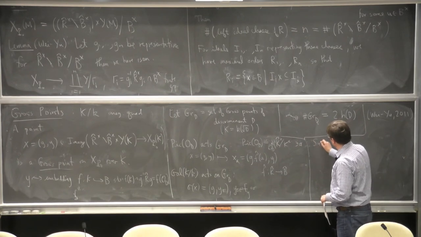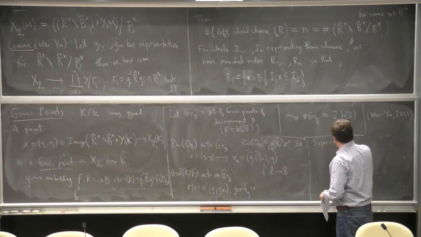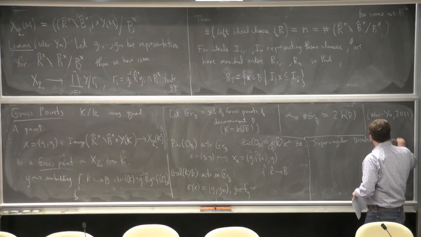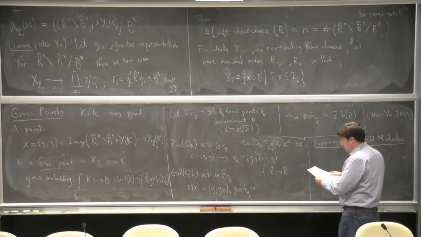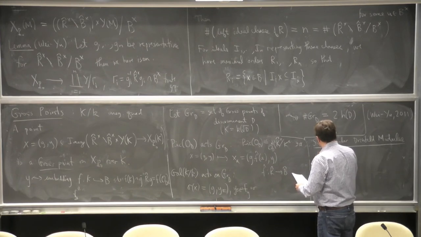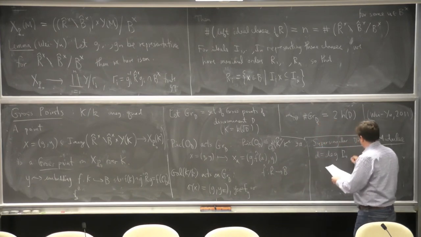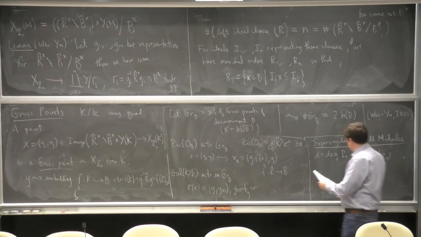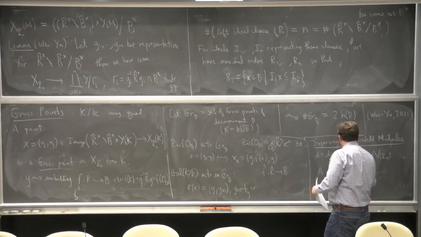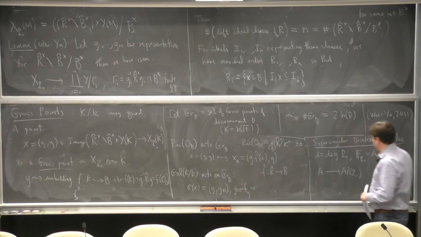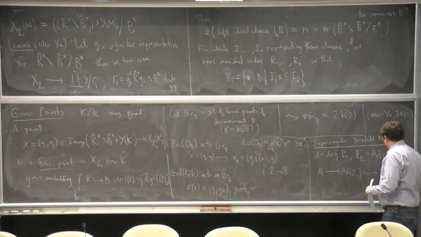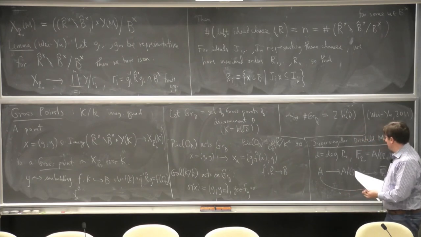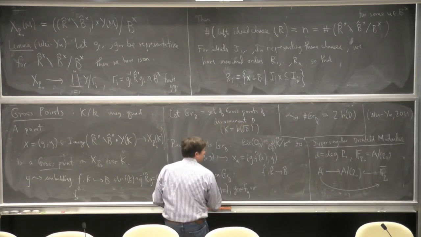Okay, so where do we want to go with this? Well, we want to look at how these things are related to supersingular Drinfeld modules. So the idea would be the following. If we let D be the degree of P naught, and we take F P naught to be A modulo P naught, we have the natural map from A to A mod P naught, which then embeds into the algebraic closure of F P naught, and we'll call this composition iota. So we're looking at Drinfeld modules in characteristic P naught.